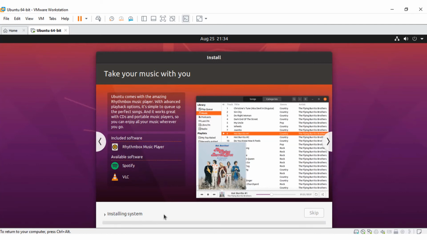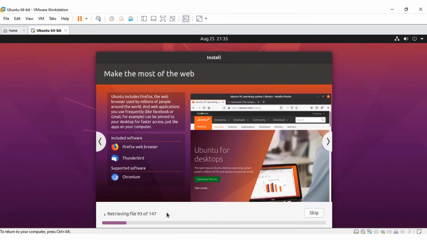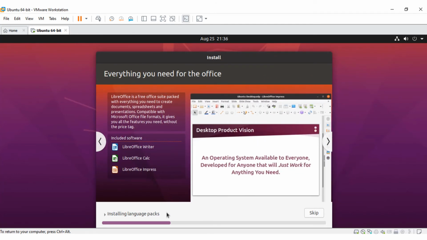After the files are copied, the system installation begins. Now, you can see the other products available, such as Photo Manager and GIMP Image Editor, which is a powerful open source image editor. You will also find many application packages in Ubuntu or in the open source world. The default web browser available is Firefox, and Thunderbird is the email client, similar to Outlook Express in Windows. One more product that is equivalent to Microsoft Office is LibreOffice Suite, which offers LibreOffice Writer, LibreOffice Calc, and LibreOffice Impress. They are similar to MS Office Suite, such as MS Word, Excel Sheet, and PowerPoint.